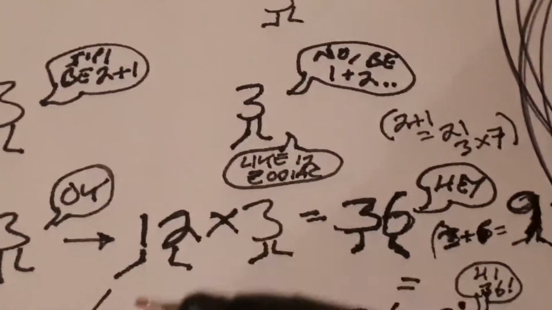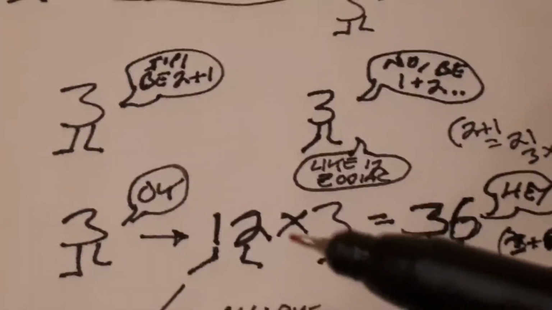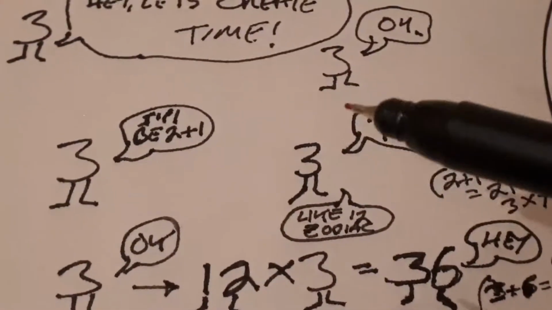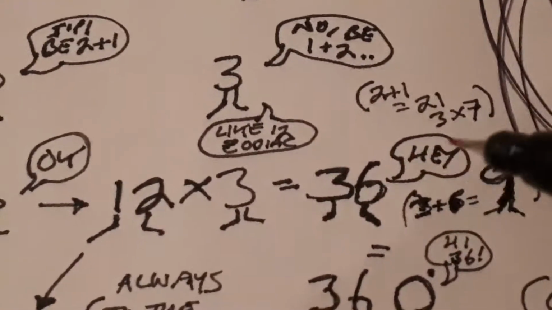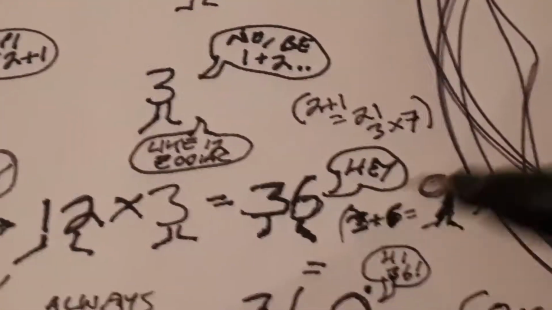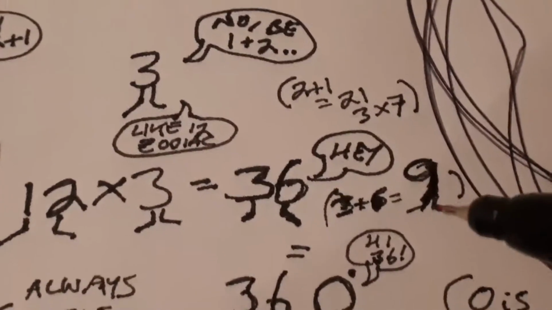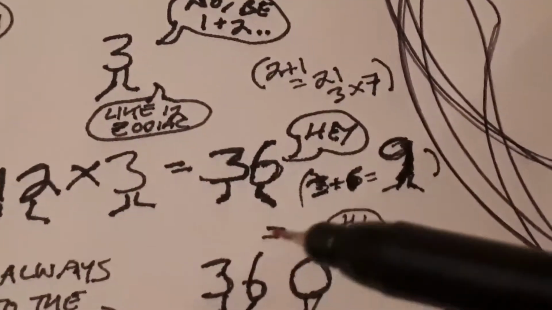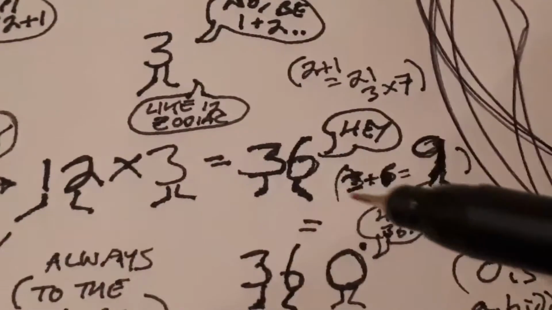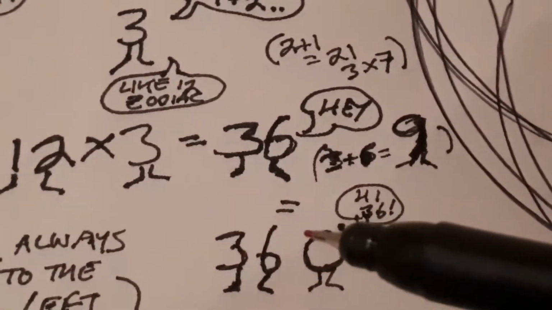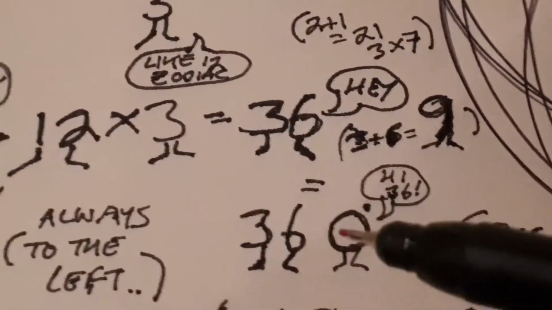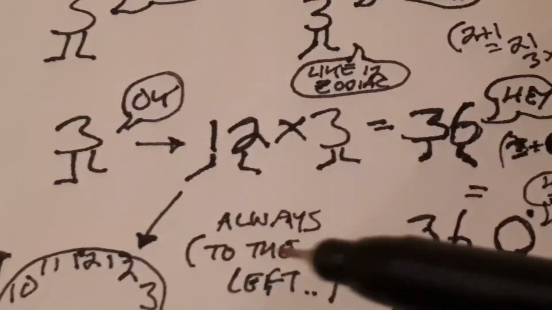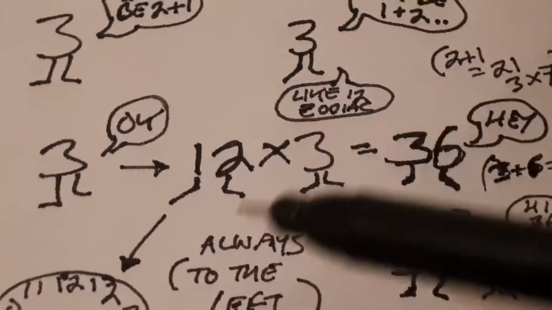Okay, so he turns into 12. Times himself by his buddy 3, and they make 36. 36 joins the party. 3 plus 6 is the 9. So in a way, 3 and 6 and the 9 is like your 3, 6. The hidden 9 for 36, 360 degrees. So we wanted to be like the zodiac for the 12.